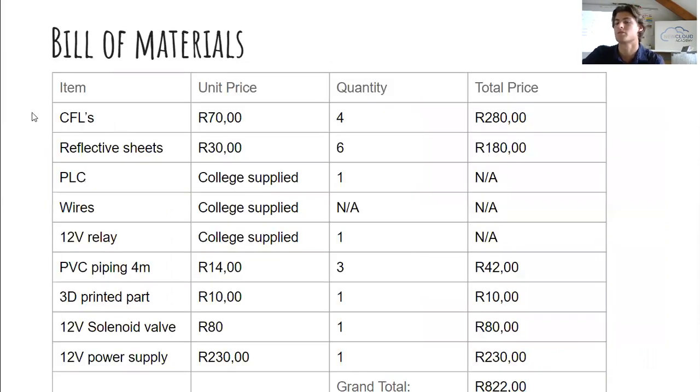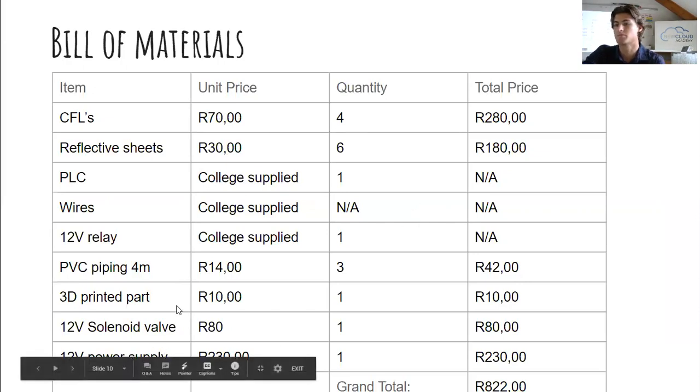So here's my bill of materials. The main cost would probably be the lights, depending on what rating you're going for. I went for 20 watts each, and they amounted to about 70 rand each. And then obviously the PLC. I only used the PLC for this course just because that's what we were doing this term. I'd switch to a cheaper microcontroller like an Arduino, which is what I was doing at home at the moment. And the power supply was also quite expensive, about 230 bucks.